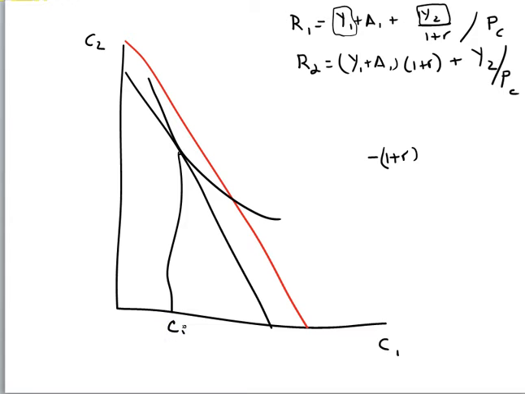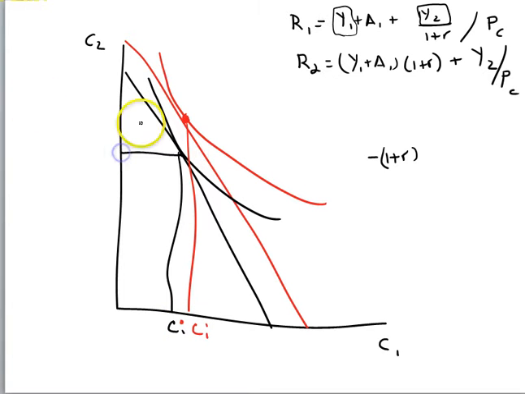Here's a point of equilibrium in year 1. And I'll tell you that a well-behaved indifference curve is going to have a point of tangency so that regardless of when you receive your income, consumption is normal, and you will see an increase in consumption in year 1 and an increase in consumption in year 2.